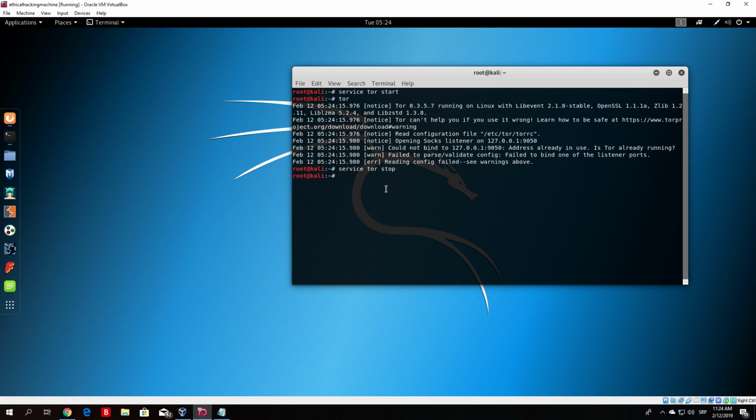Now that is about it for some of the basic things you might need in the future, and in the next lecture I will show you how to change your MAC address with a simple program that is already pre-built in Kali Linux. It is called Macchanger. So we will cover that in the next tutorial, and after that we will go on to Google Hacking, Harvester and Shodan.